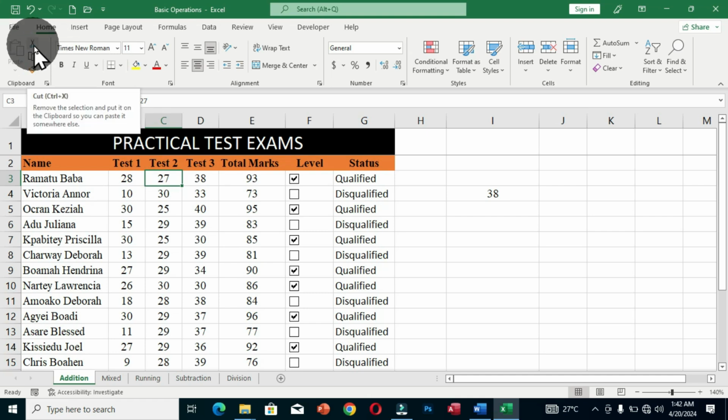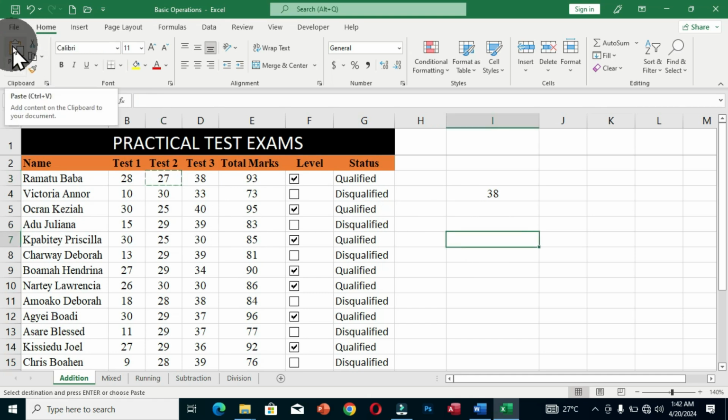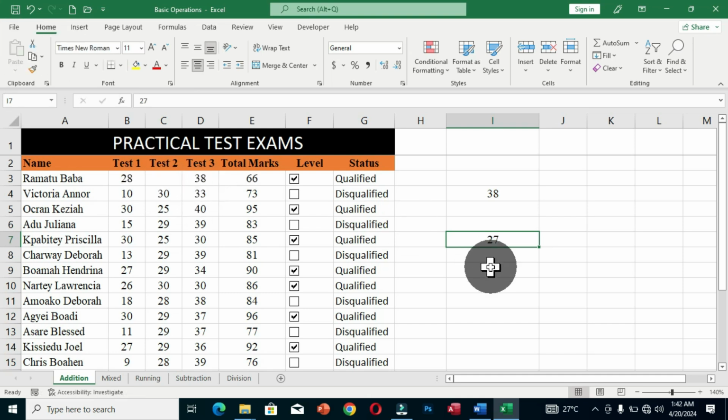As usual, you can also utilize this command, which is called the cut command. When you click, this cuts this particular data, and when you click this place, it also activates the paste command, and when you click, this moves this data to a different location. So the difference between the copy and the cut command is the copy makes a duplicate, while the cut removes the data from its original location permanently. So if you want to undo this, this is where the quick access toolbar becomes handy. You can click on this undo button, and that reverses this particular action. Now, this is the clipboard option.